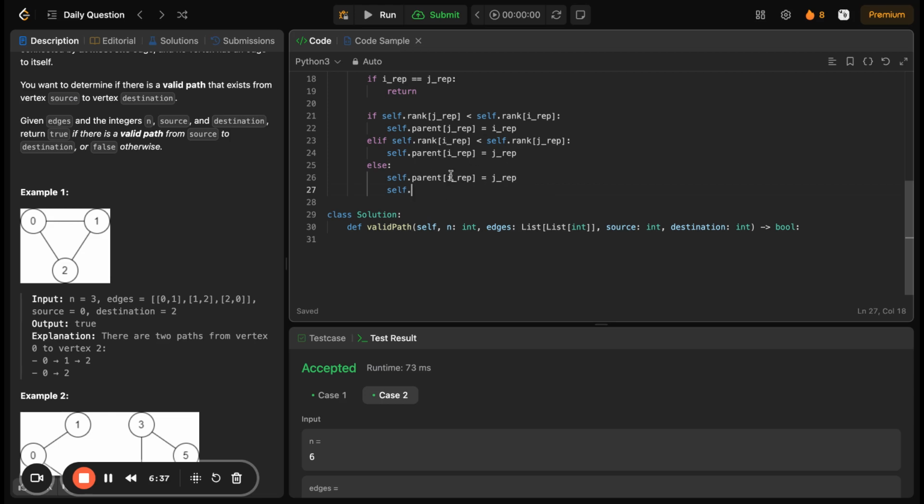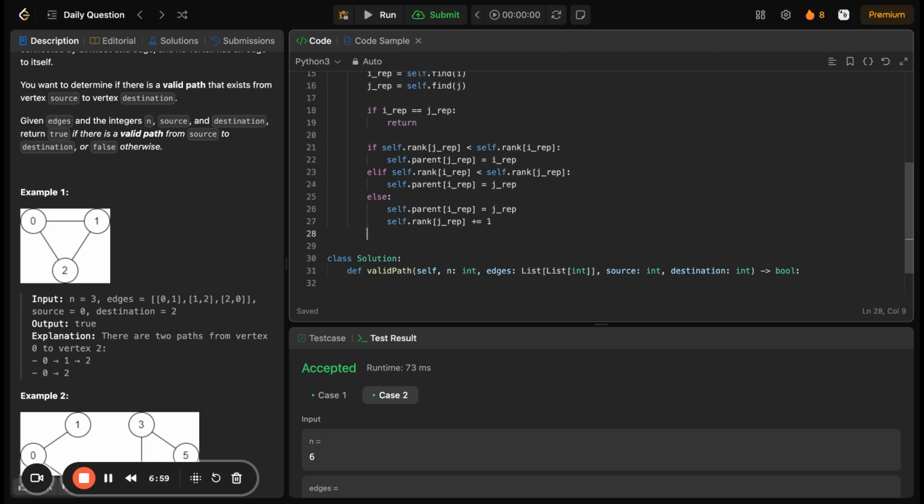So if we're putting the i tree, in this case, underneath the j tree, then we have to say self.rank[jrep] += 1, because they were the same size, right? So imagine you had two trees of size 3. If you're putting the tree of size 3 underneath the root node of the other tree, it's now going to be a tree of size 4. And so you have to update that rank accordingly.